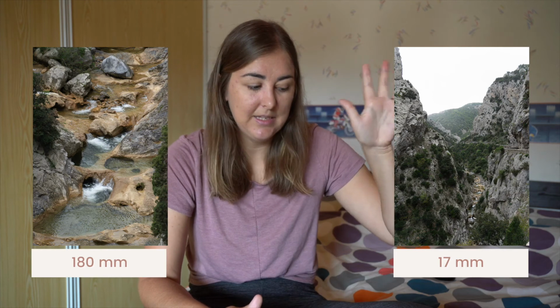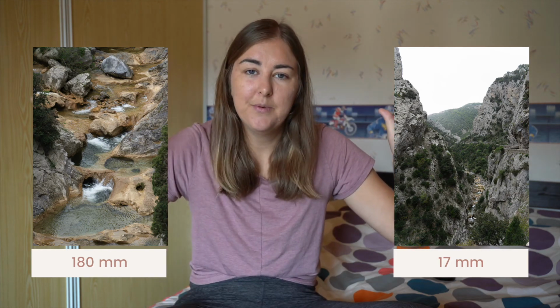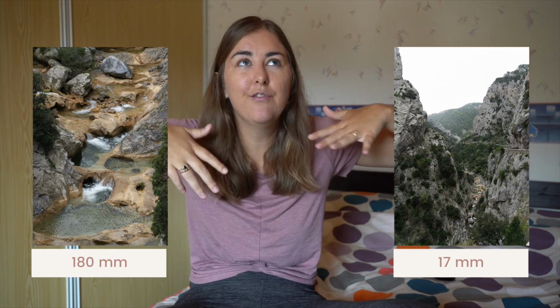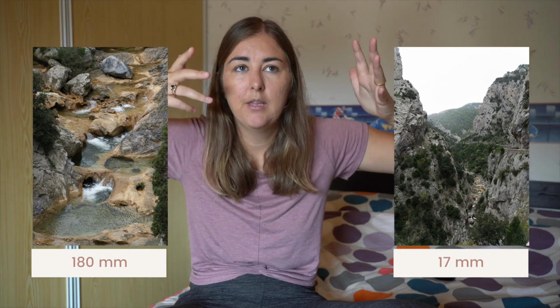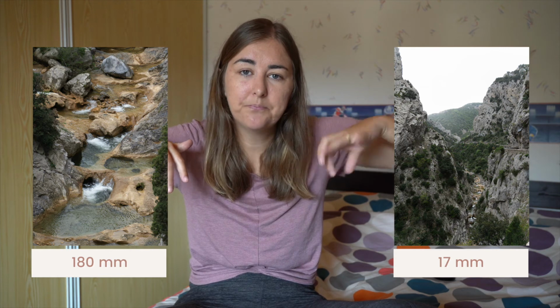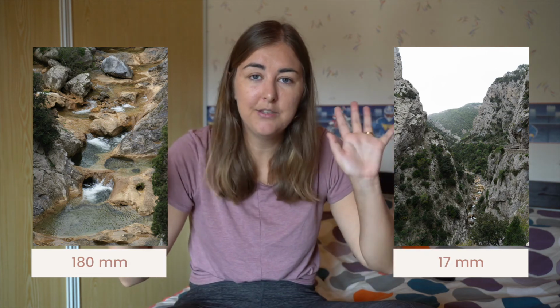So I'm going to compare. I'm going to put a photograph that was at 17mm here, so you can see that, this side, and then a photograph that was taken at 180 here. So the water on the bottom of this one, it's like a huge cliff, well, it's a gorge, with a little stream running down the middle. And this photograph was taken at 180, zoomed in all the way, and you can actually see the waterfalls. So if you want to compare these two images, that's what my two lenses can do now, all the way from 70 all the way to 180.